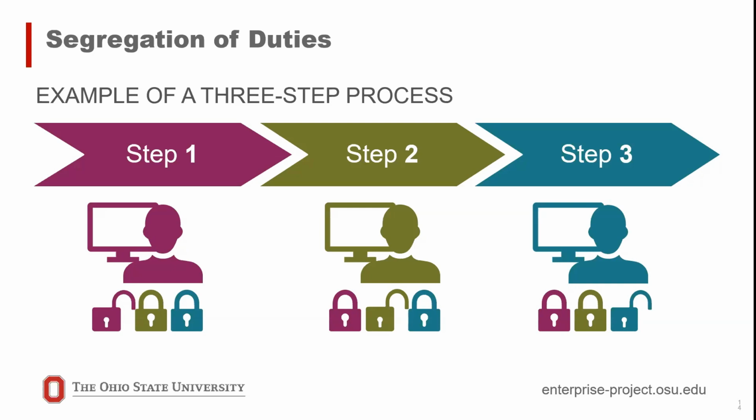In this example, the first user might be authorized to initiate a transaction but not approve it. In step 2, the second user is authorized to approve the transaction as a cost center manager, and the third user is authorized to approve the transaction as a grants manager. As you saw in the last demo, once the initiator created a transaction, their name was removed from the remaining steps of the workflow, making it impossible for them to approve their own transaction.